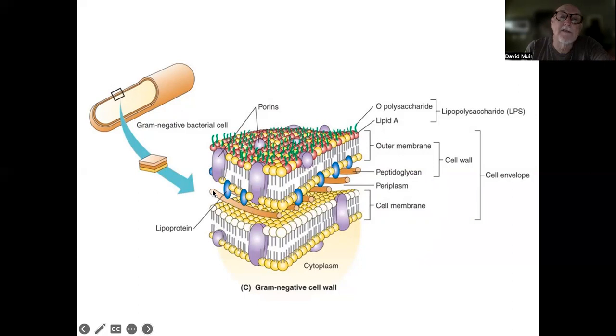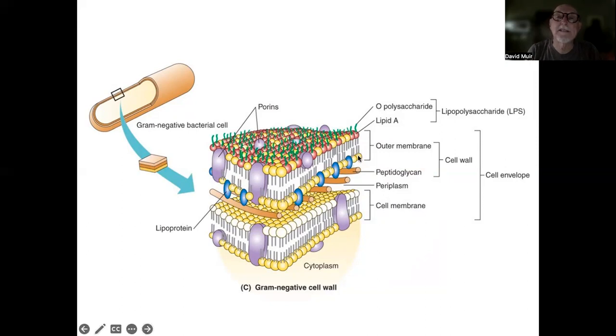On the outside of the cell membrane, however, it only has a very thin layer of loosely bound peptidoglycan, very thin. And on the outside of the peptidoglycan layer, there is another membrane structure. This is called the outer membrane. This whole structure here is the outer membrane. It is built on the same principles as the cell membrane, and that is, we have hydrophilic heads and hydrophobic tails forming a bilayer.